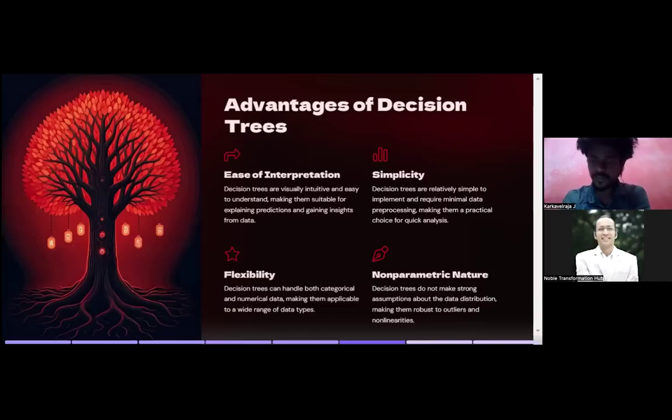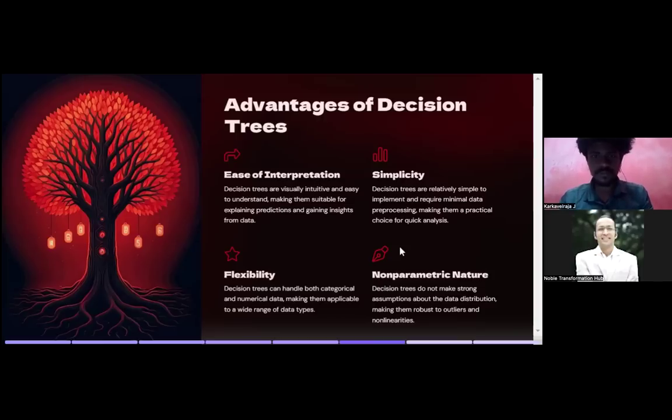Because there would be outliers, but then a decision tree has its own strengths and weaknesses. So it depends. You need to know your objective function, problem statement, or characteristics of data, and what problem you're solving, so you can use decision trees accordingly. It's not like you will use it everywhere. So you should know where to use which model. Okay. So yeah, let's move to the other section.